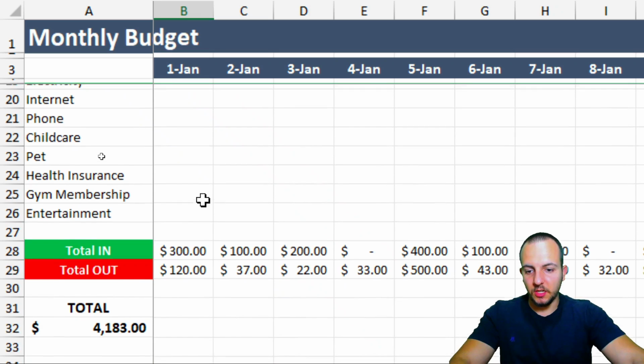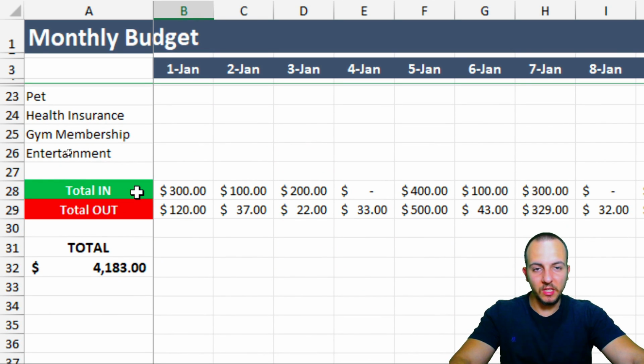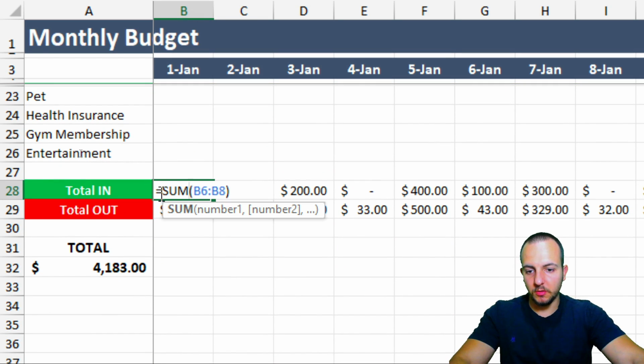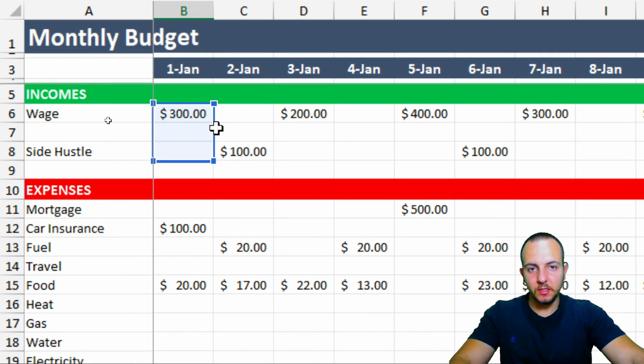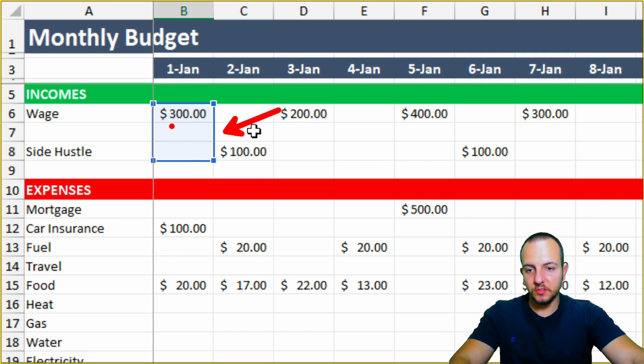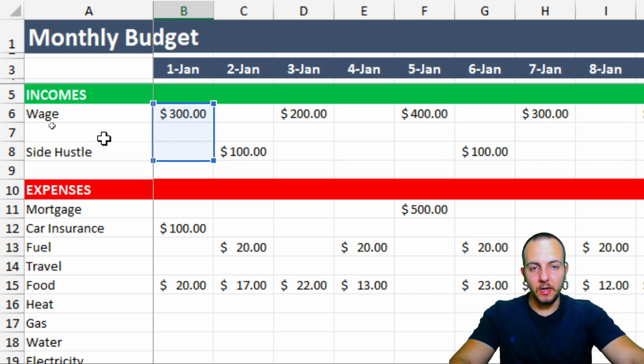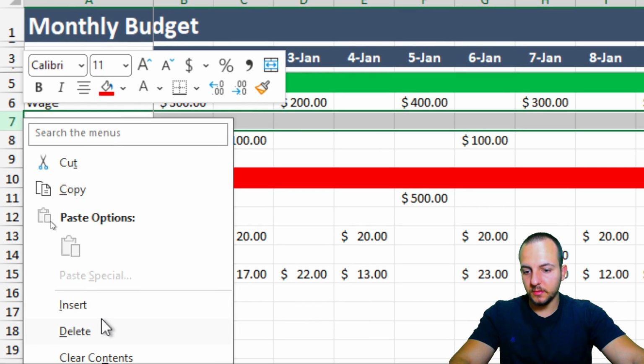And as you can see, let's check the formula, total in, for example, double click here, 1, 2 to open the function. If you check the range, it's correct. The range just increased by one cell because this one cell corresponds to the new row that we just inserted. So that's it. This is how we can insert a new row. Just click over a row, right click, and then insert. And if you want to delete it, right click again, delete.